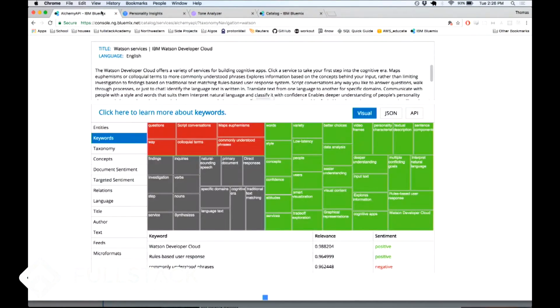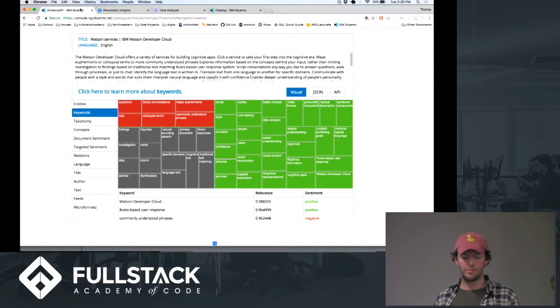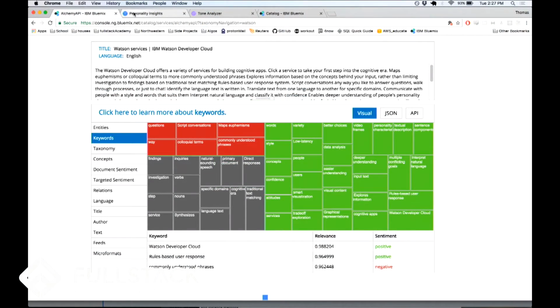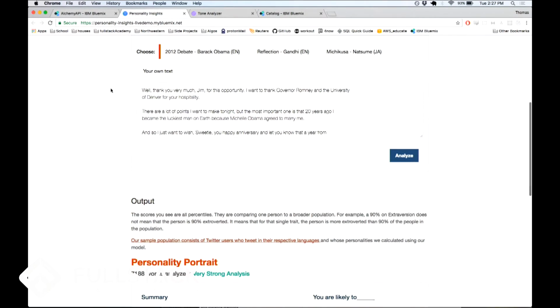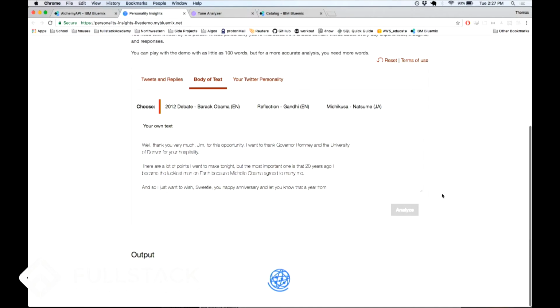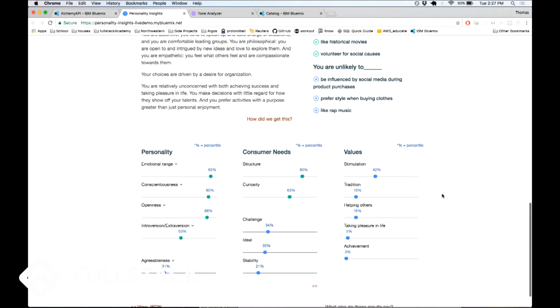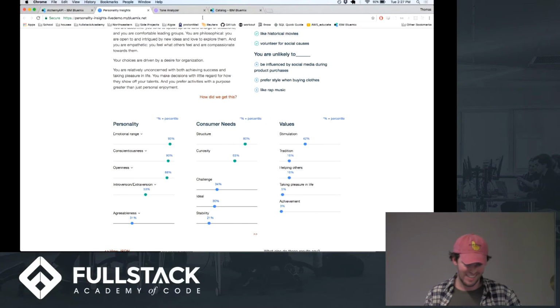So here is a graphical view of the Alchemy, the first one that we went over. This kind of breaks down the words and prevalence to show you the sentiment. Really, really flexible in terms of things you can do with this. Personality insights. What we have here is actually Barack Obama's 2012 debate text. So we'll plug that in, go for a little analysis. And you can see he is very high at the emotional range and conscientiousness level and very open. And then maybe not as agreeable. Maybe Watson's a little bit of a conservative. But that's up for debate. And we'll switch over to the tone analyzer.